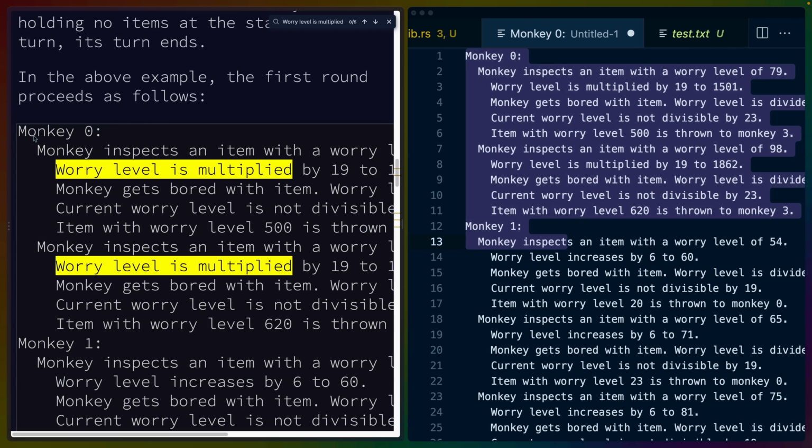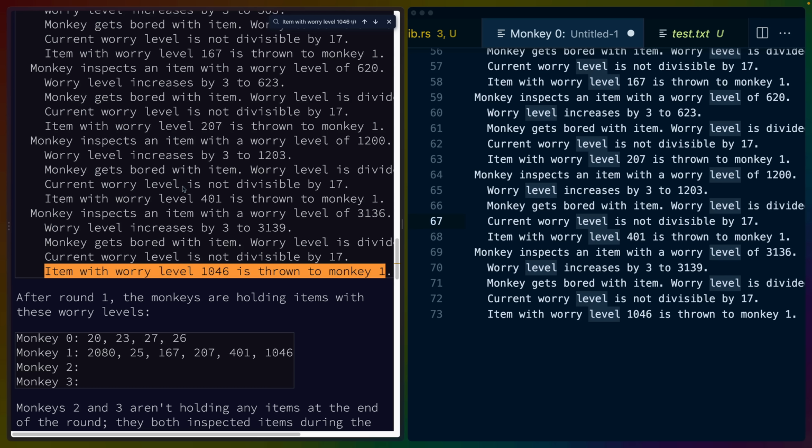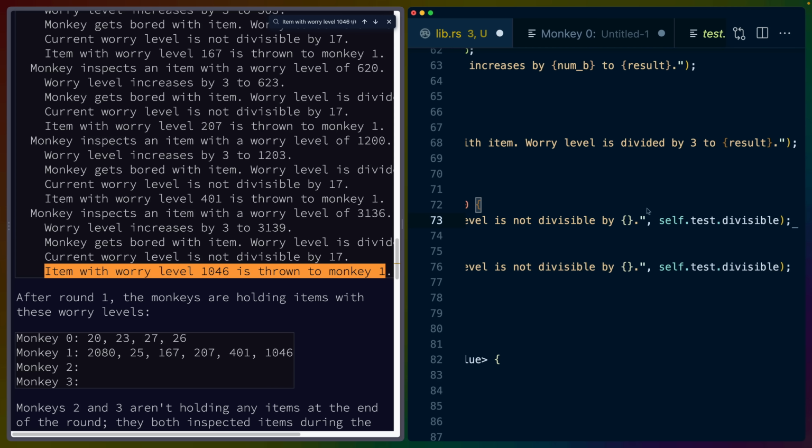So this whole thing right here should match, but it doesn't, probably because I missed one of the lines to log out. Or I think I did actually, what is it? Not divisible by 17, but did I do is divisible by? Yeah, I didn't do is divisible by. So we've got is not divisible by or is divisible by.